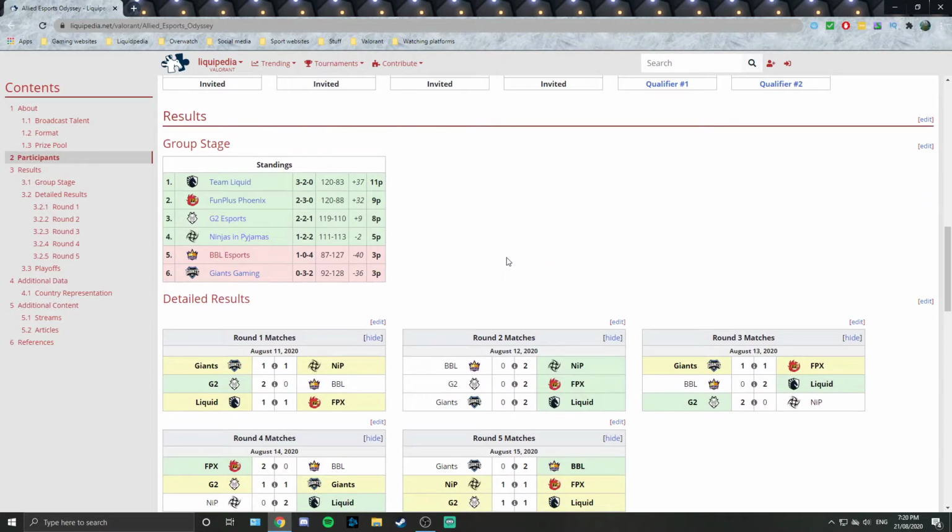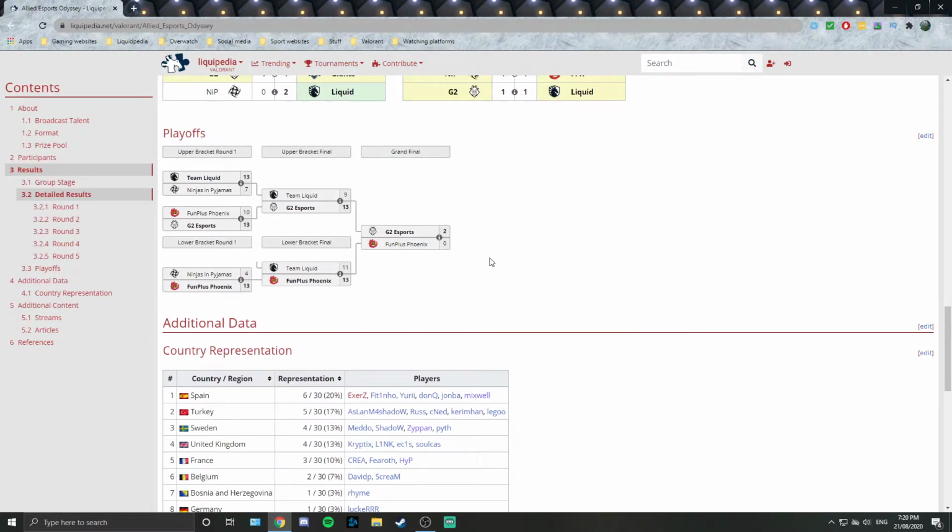Team Liquid won in the group stages with a 3-2 record, with a plus 37 map differential and 11 points added to their name. However, in the playoffs, they did win against Ninjas in Pajamas, but lost to G2 Esports and then Fun Plus Phoenix. G2 Esports won the whole thing by 2-0ing them, 13-5 and 13-9 in Ascent and Bind respectively.